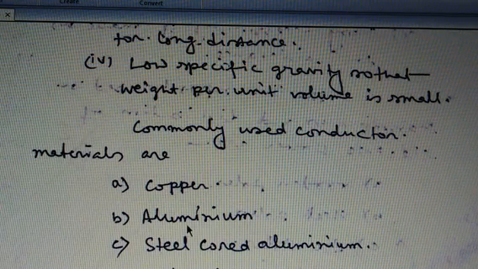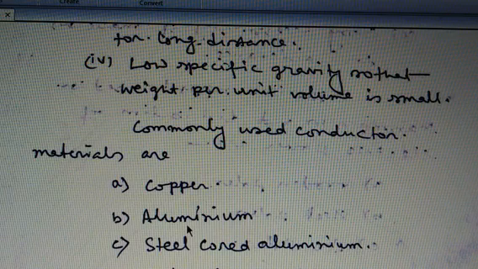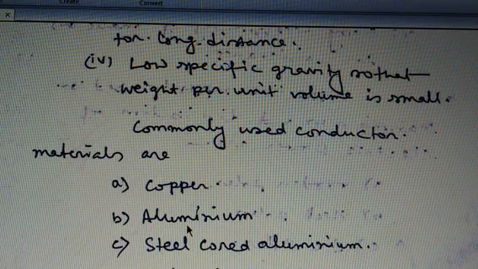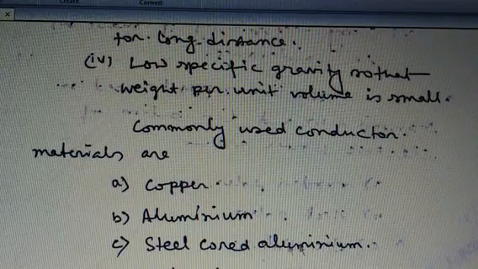Now, considering this combined property of the cost, conductivity, tensile strength, weight, etc., aluminium has an edge over copper. Therefore, it is being widely used as a conducting material. It is particularly profitable to use aluminium for heavy current transmission, where the conductor size is larger and it forms a major proportion of the total cost of the complete installation. Now, the steel cored aluminium.